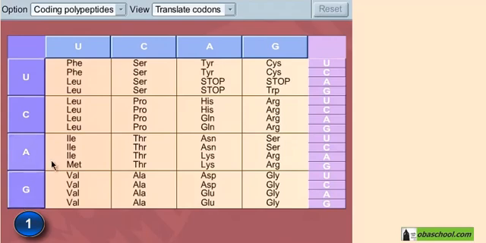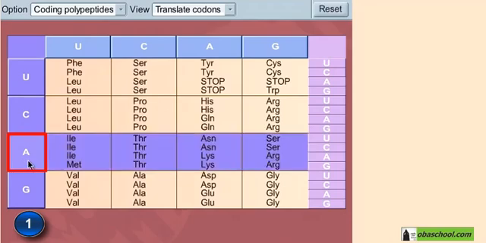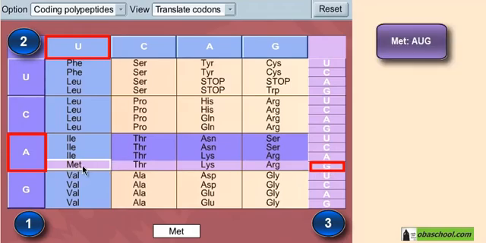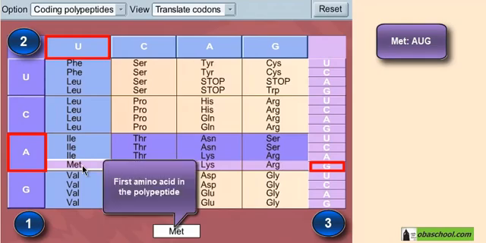The first nucleotide in the codon of methionine is A. The second nucleotide is U. And now the third is G. So AUG is the codon for methionine. This is how we start our polypeptide sequence.